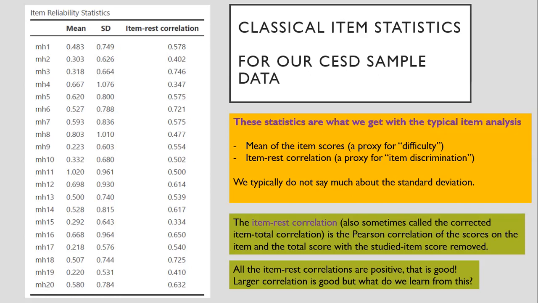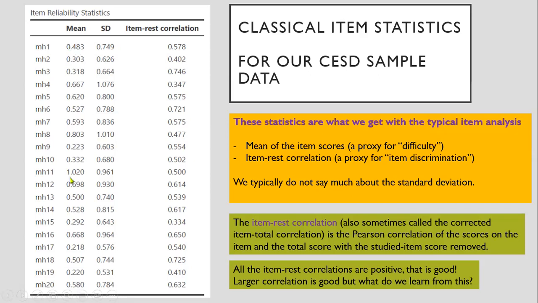But in the classical approach, this is a fairly standard index that's used, that's the discrimination, and that is the difficulty of this item. Typically, we don't do too much with the standard deviation, although there is an item reliability kind of statistic you can get, which involves a product of some of these numbers. But typically, it just gives a sense of the variability for that item across the 600 individuals. What we look at is the mean. If this were a binary item, this would be a p-value.